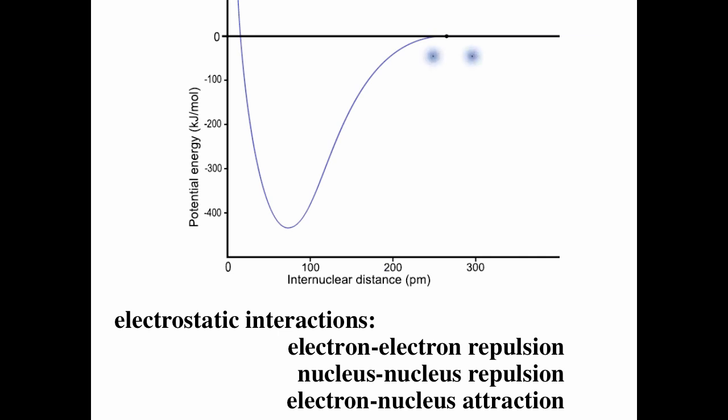When the H atoms are far away from each other, we designate the energy as 0. As they move closer together, they attract each other more and more, and the energy decreases to a minimum. At this point, a stable hydrogen molecule is formed. If the nuclei come any closer, the energy increases rapidly as nuclear and electron repulsions take over. And so remember, the stronger the attraction, the lower the energy, the more stable. The stronger the repulsion, the higher the energy, the less stable.